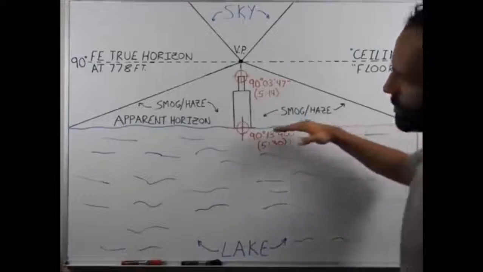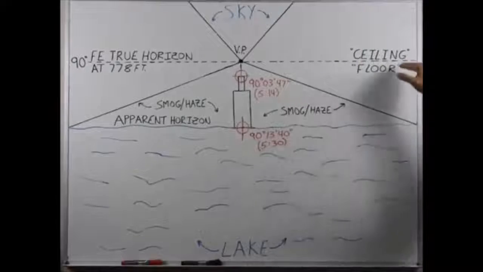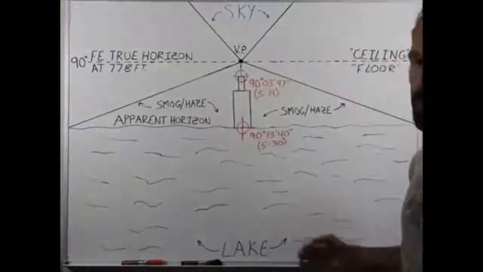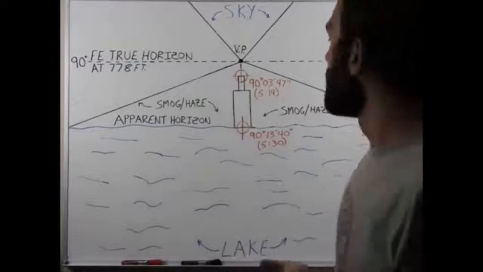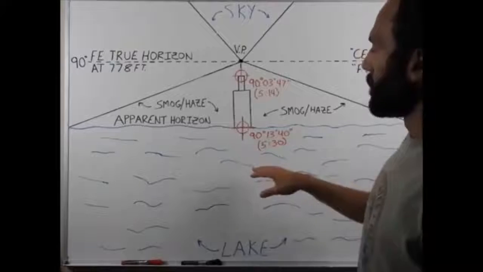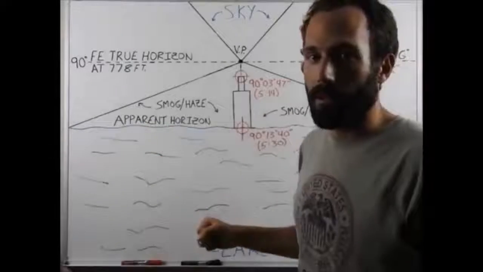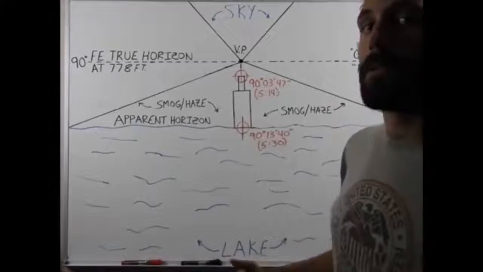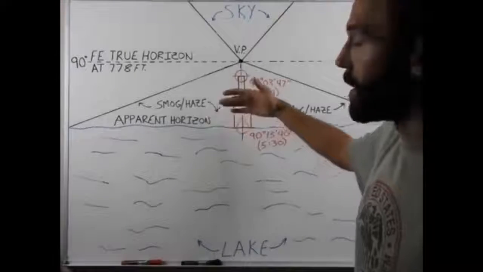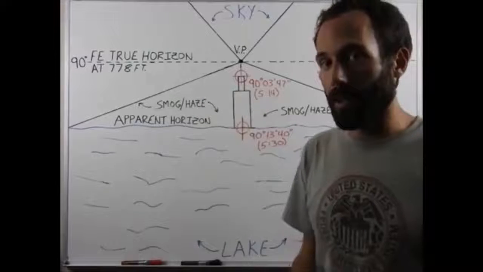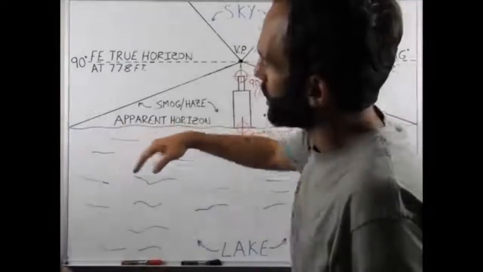So this right here is what I'm calling the apparent horizon. And the reason for that is seeing the true flat Earth horizon is going to be very difficult because there's air in the way, there's smog. Okay? If you've ever lived by a body of water, then you're probably very familiar with this horizon moving. On a cloudy or a foggy day, the horizon is a lot closer to you when you're standing on the bank. And on a clearer day, it moves farther away. The horizon moves based on the clarity. Okay? So this, I think, is just the apparent horizon based on that day.